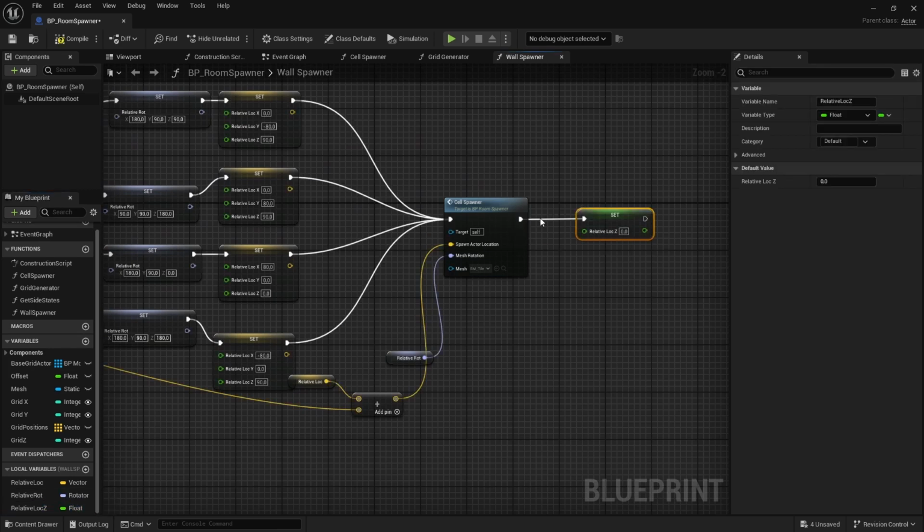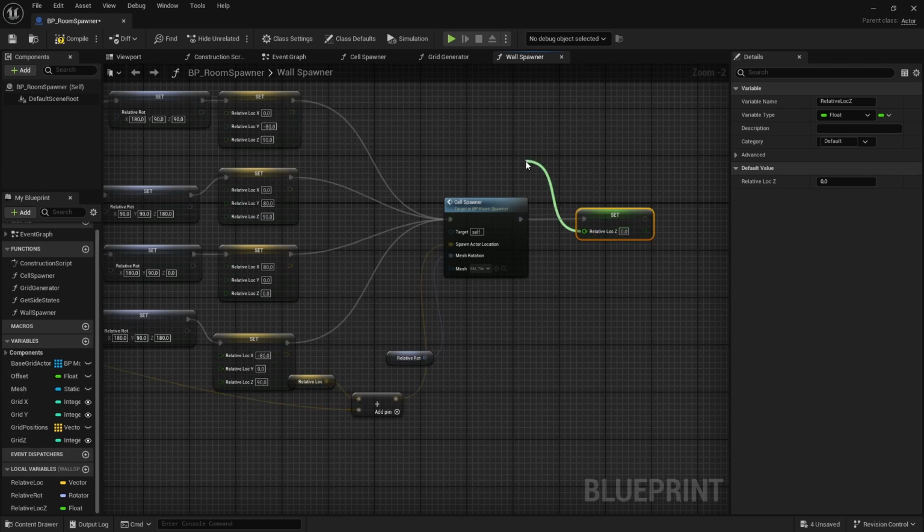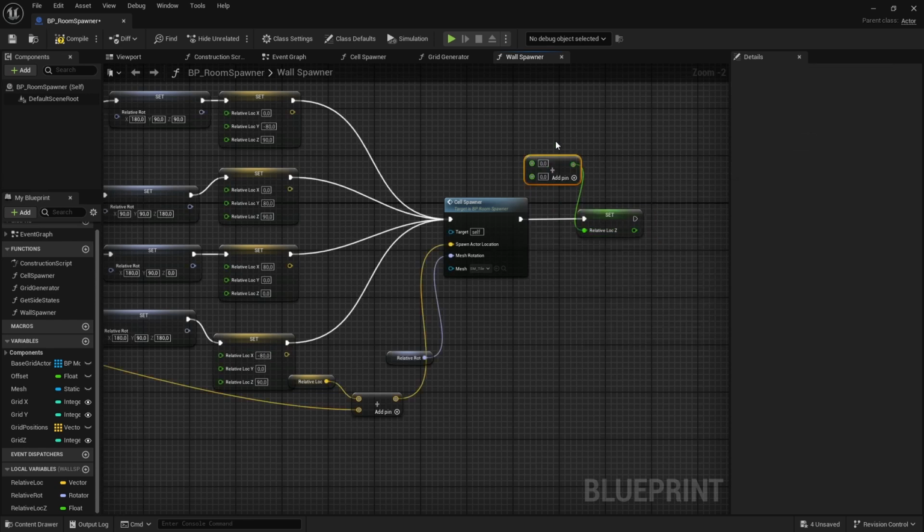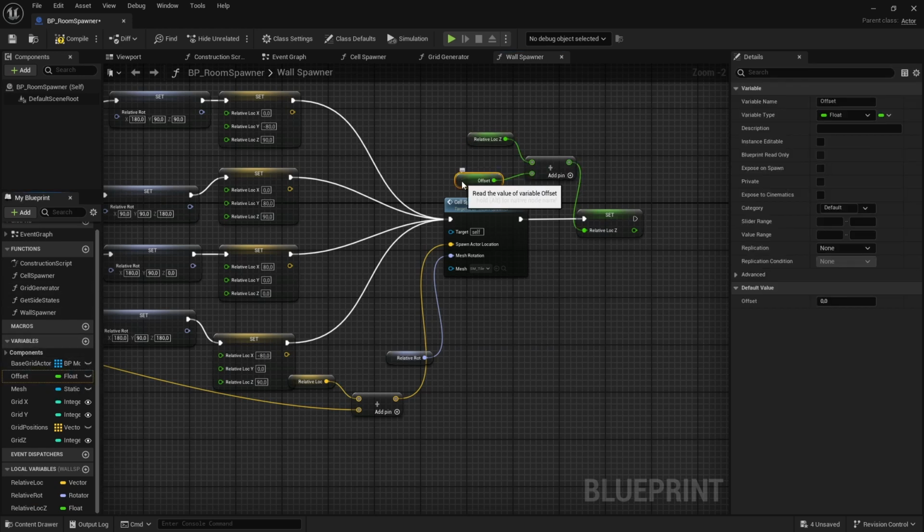After the cell spawner, let's alter the value of relative location z with a sum of the actual relative location plus the offset.